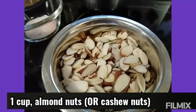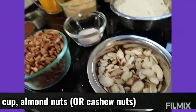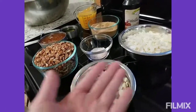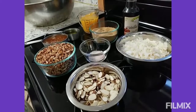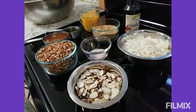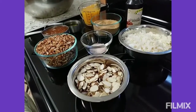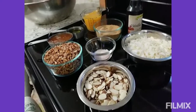1 cup of almond nuts. All of these are chopped or sliced. I just want to clarify that some people are allergic to nuts and some people are allergic to coconut. So please, if your family members have sensitivities to some of these nuts and coconut, please feel free to tweak or modify this recipe according to your family's needs. Okay? Let's start the process.